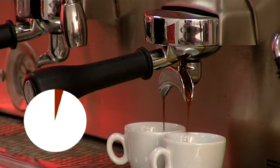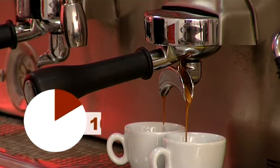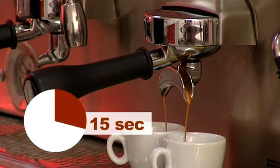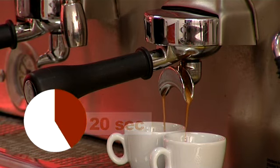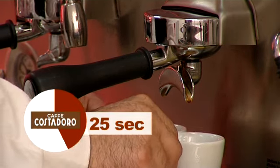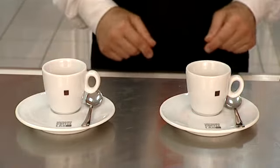And espresso — and here is your perfect coffee. It's Costadoro. We have just gone over how a bartender can make two perfect cups of espresso thanks to an excellent blend. But the same person with an excellent blend can unfortunately serve espresso coffee that is far from perfect as well.